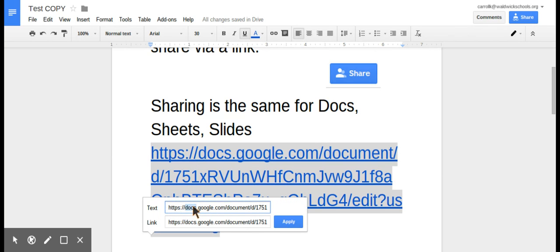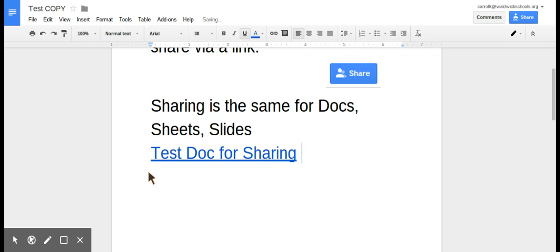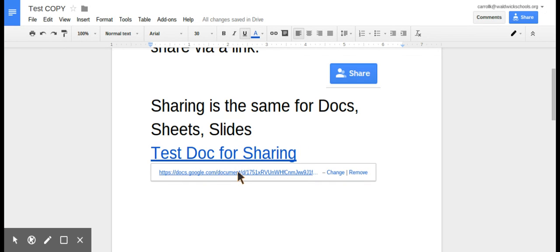Click on that, highlight it all, and say test doc for sharing. And we hit apply, and now you can see you've made a hyperlink, test doc for sharing. And if I click on that, it will go directly to this page on a new tab.